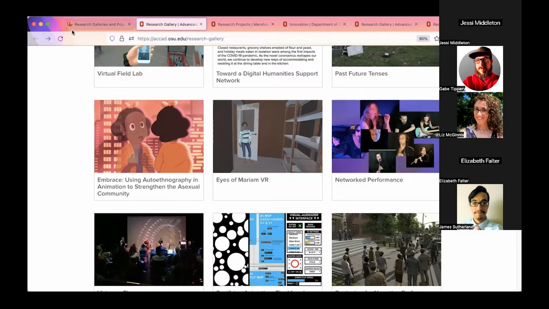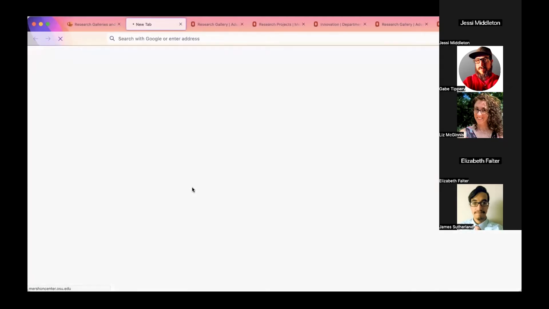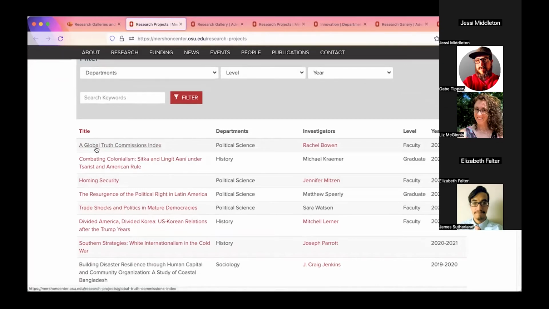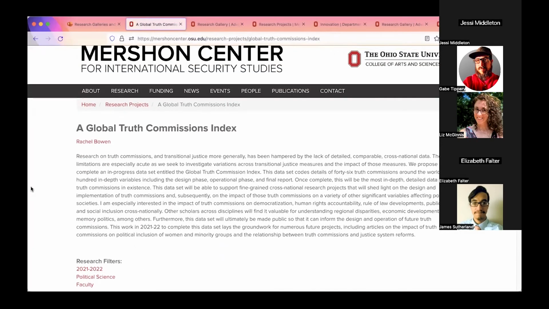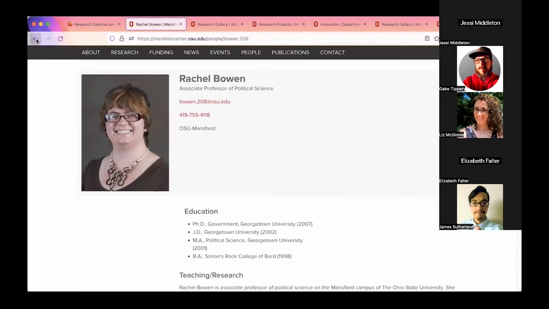So I think there's one more I want to show you, and I believe it was Meerschaum. So let's see what Meerschaum is doing. It looks like they are going more with this list table view here, not the grid view. Let's see if these link externally or internally. Okay, so these are all linked internally on the site. We have a lot of information here. We have our researcher, Rachel Brown. And that's just to show you how that works.